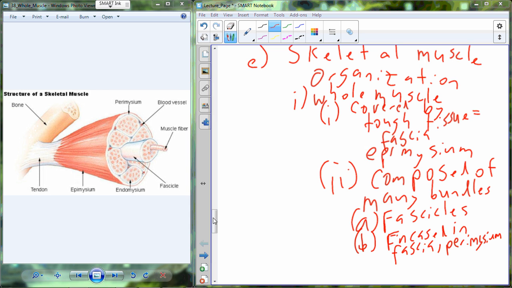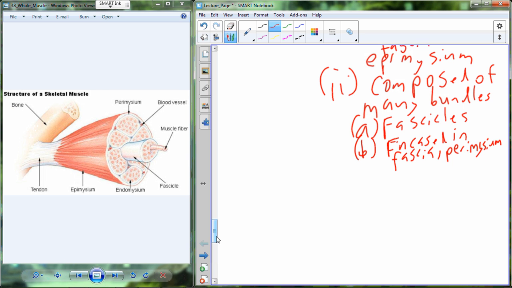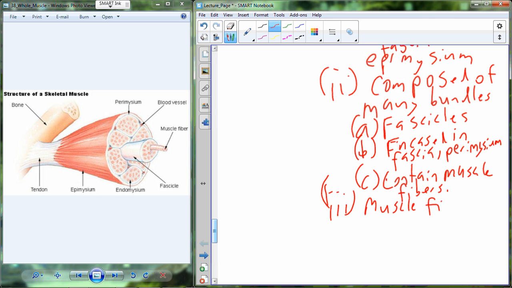Now, these bundles, or these fascicles, contain these individual filaments here that are referred to as muscle fibers. So they contain muscle fibers. Hopefully you recognize some of the structure that you're seeing here. We've already seen muscle fibers before, but we knew them by another name. Muscle fibers are the individual muscle cell. And we wrap up each of our individual muscle fibers. There's a cell membrane, all that stuff. The cell is there, but then we wrap the whole cell, including the cell membrane, up in a third fascia, which is called the endomysium.